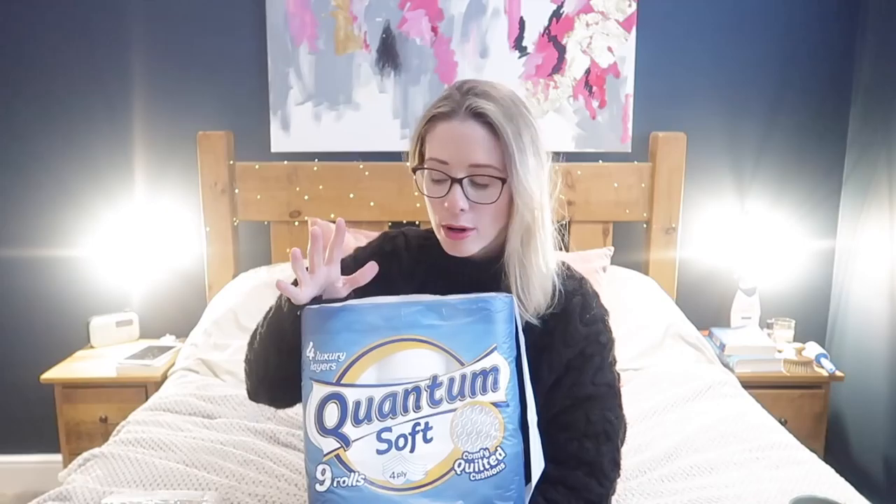I'm going to start with the boring stuff: toilet paper. I got nine rolls for two pounds. I thought it would be really bad but I was desperate and just tried it — guys, they're really soft, not like sandpaper, I promise. Usually I buy these in Tesco's and they're about £3.35 for nine rolls, so these are so much cheaper. I also got three rolls of kitchen roll for one pound, which is a real bargain.